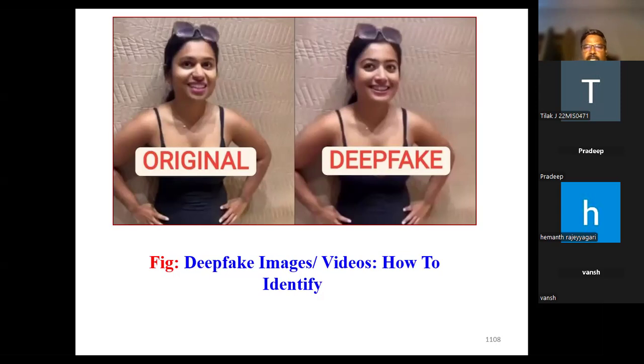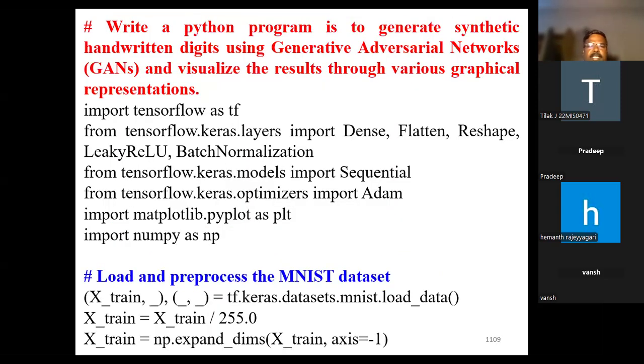variational autoencoders. Okay, write a Python program to generate synthetic handwritten digits using generative adversarial networks, that is called GANs, and visualize the results through various graphical representations. TensorFlow. So one program again, a digital handwriting.